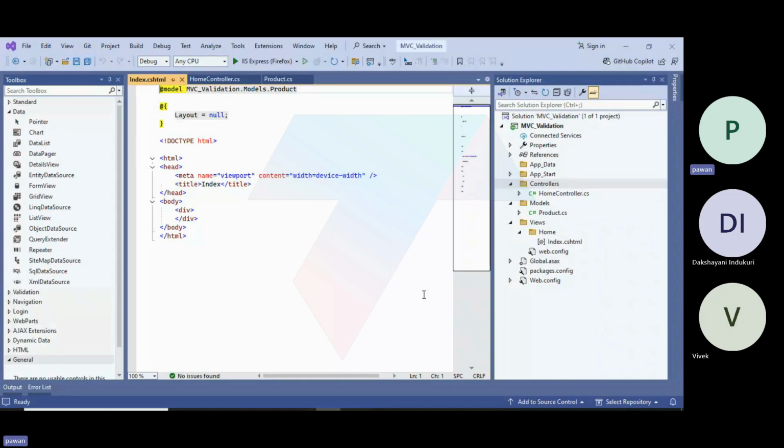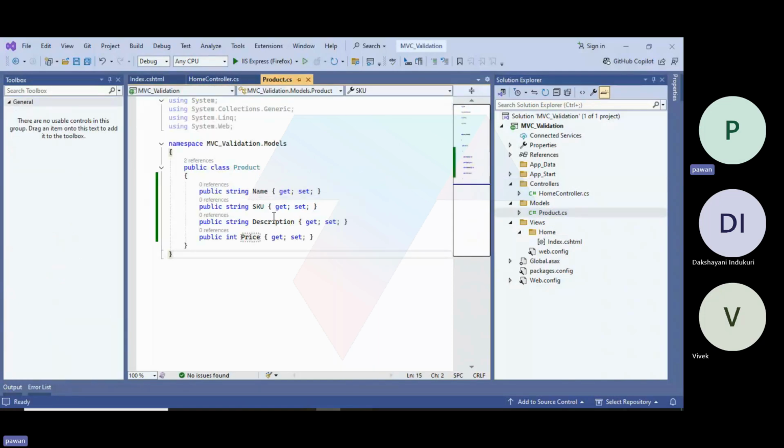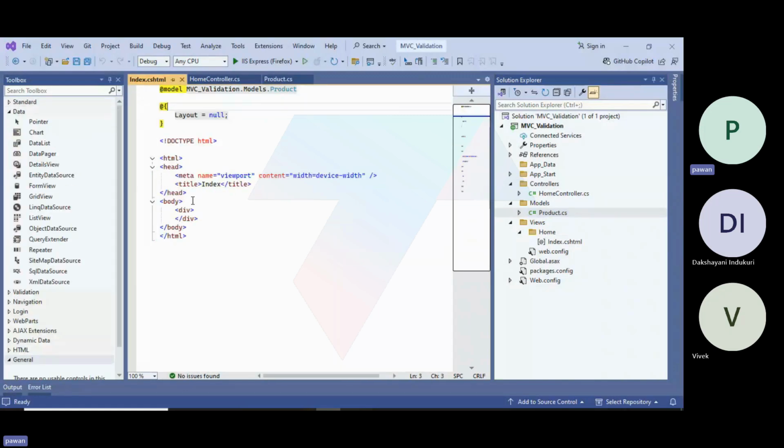When we create the view with a model, the system adds this @model statement at the top of the cshtml code, specifying the model name. So this model is bound with this view, and we can access the properties of the model on this view: name, SKU, description, and price.